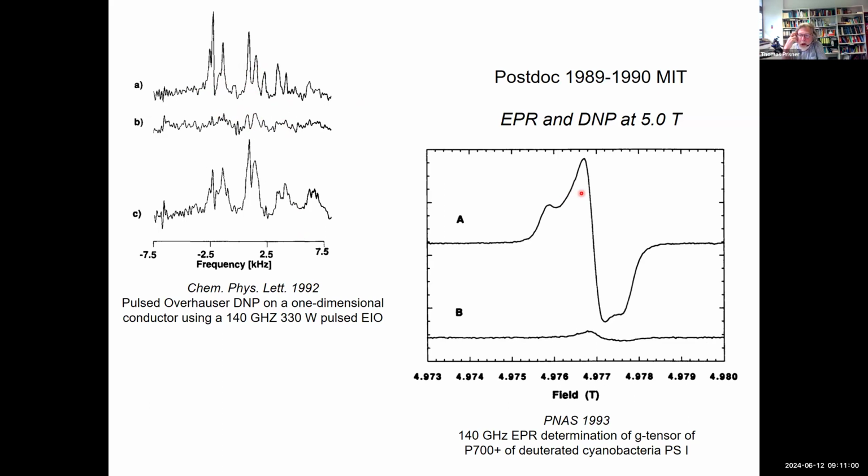So after that, I switched to EPR, and I think that was the very nice thing from Bob Griffin. From the beginning on, this spectrometer was supposed to also have a full detection of EPR. So he was totally aware that if you want to do serious DNP at high field, you have to be able to characterize the radicals at the same field. At that time, that was not usual.